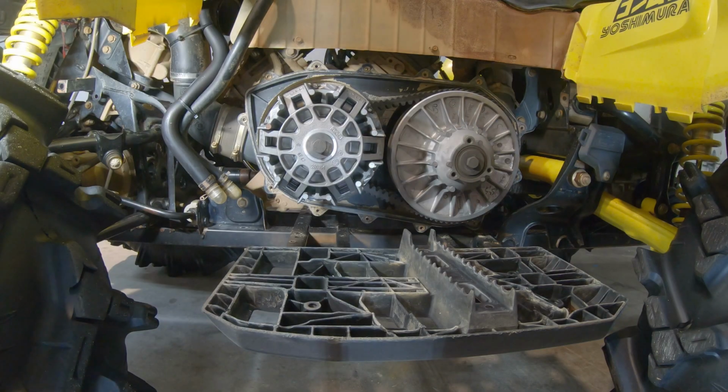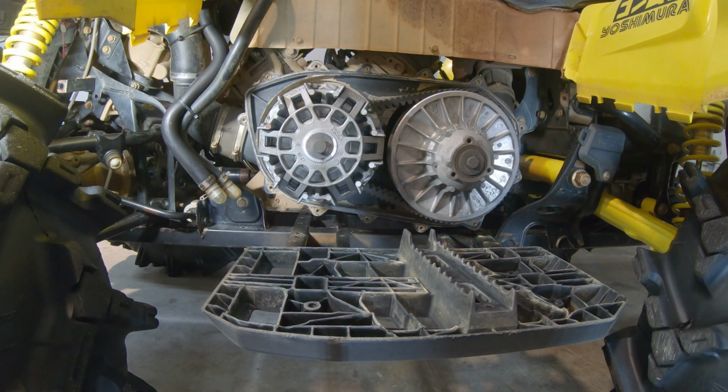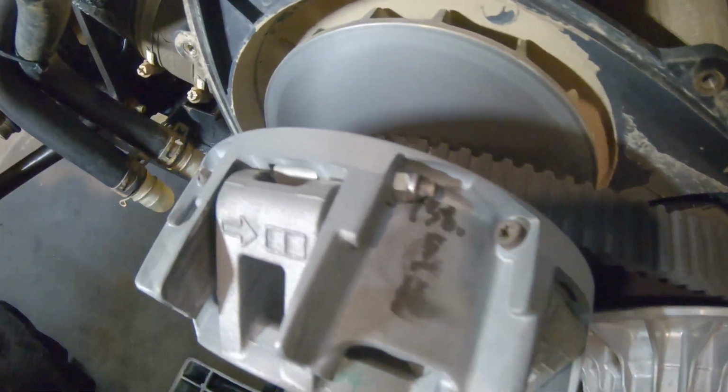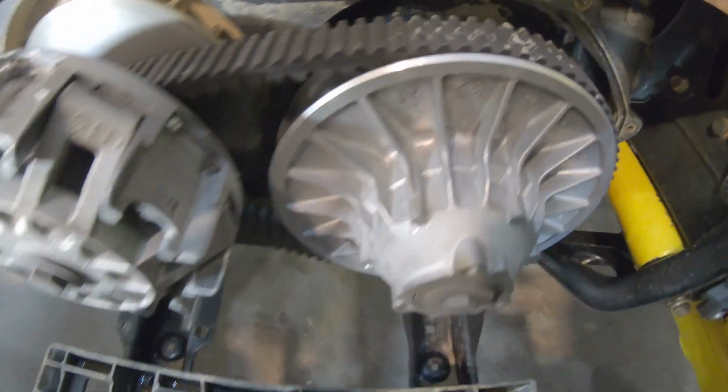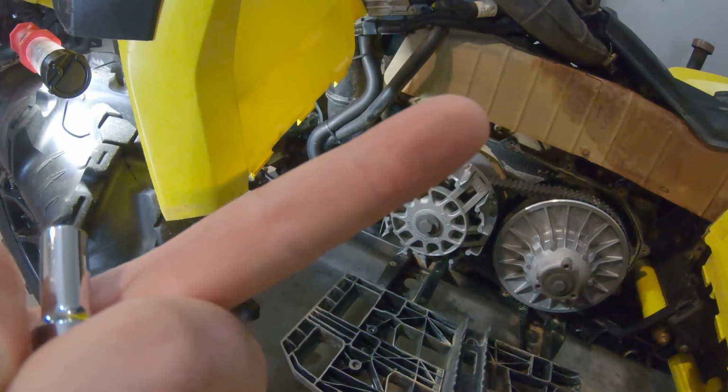So it's actually not as bad in there as I thought it would be. Give you guys a closer look up of the clutches. It's not too terrible. It's a little dusty in there, but nothing too out of the ordinary. That's a dust test.